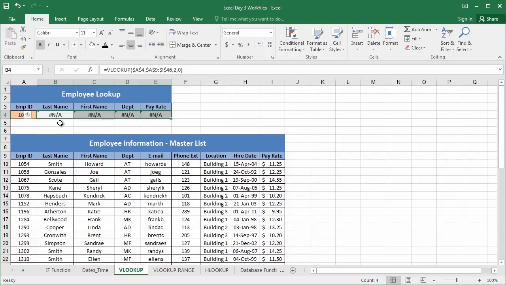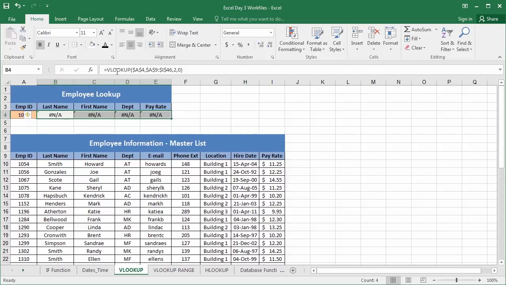If you'll remember, IF functions allow us to ask a question to Excel, and depending on that response, control the output, either with a value if true or a value if false. IFERROR works in a very similar way, but instead of giving you a value if true or value if false, it gives you a value if error, indicating that if an error occurs with a function that's already been built, you can control the output. So instead of getting this #N/A, you could have it say something like unavailable.